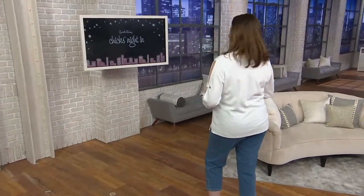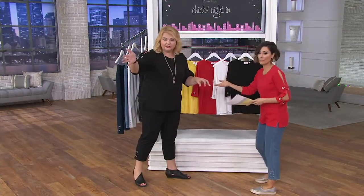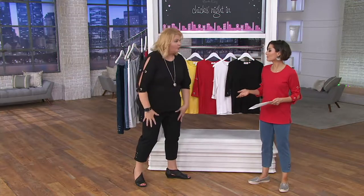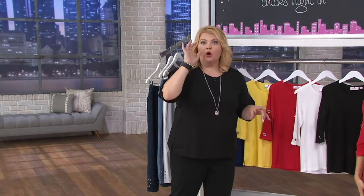Angel and I are both wearing it, and Andrea is too. I love this top. Let me go over the colors. We did a photo shoot a couple of weeks ago, and Patrick was there and posted a picture of me in the white and the light navy. I had about 15 people write and ask, "What is that top?" This is that top.